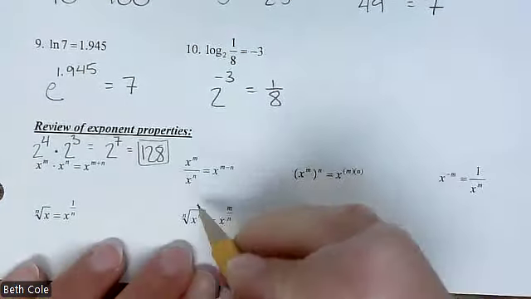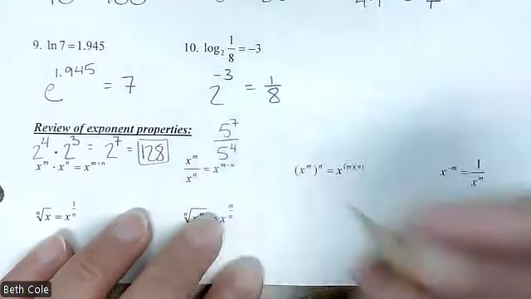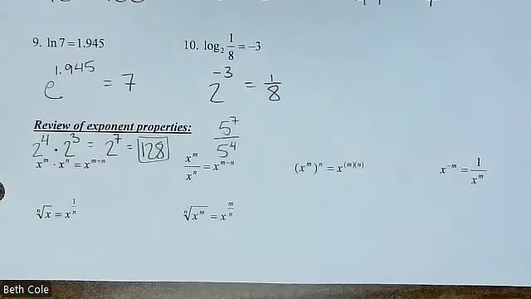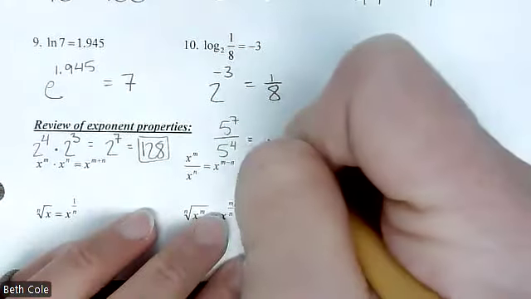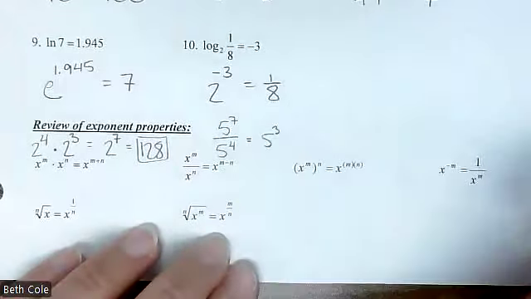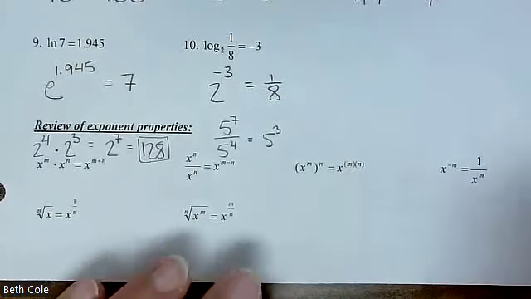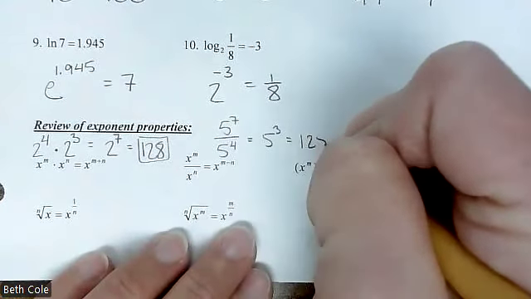All right. If you are dividing, you subtract your exponents. So for example, if you have 5 to the 7th divided by 5 to the 4th, that's going to give you 5 to the 3rd, which is one that I said you do need to know. 125. Good job.